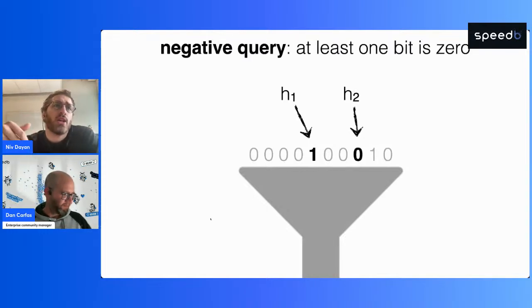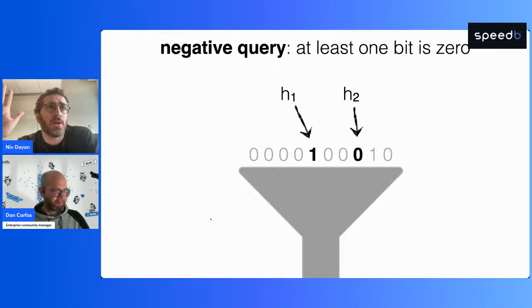Eventually, we can query for these keys, right? And to query a key, you again hash it using the same hash functions to k random bits, and you check whether all these bits are set to ones. And if at least one of these bits is set to 0, then you know for sure the key could not have been inserted. Because if it had been inserted, that bit would have been set to 1. So this allows you to return a negative, and you know that this is a true negative for sure. No false negatives can happen.